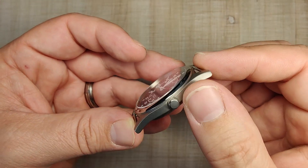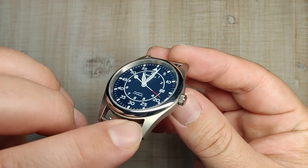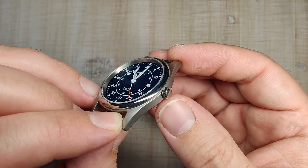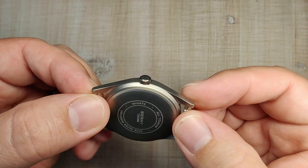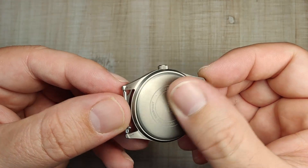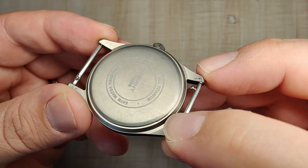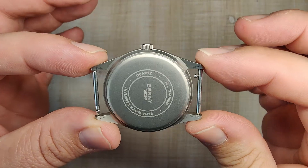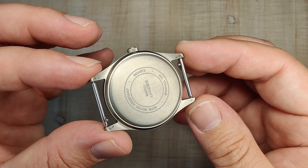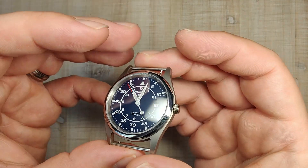I'm pretty gentle with my watches, but if you're a little rougher or buying this as a beater watch, it's going to pick up scratches — I don't think there's any coating on it. The crown is a simple push-pull crown, unsigned, possibly titanium. It's tucked in nicely. The bottom of the lugs and case are satinized. It's just a snap-on case back — to remove it you need to get a little blade under the edge and pop it off. Nice satin case back, nicely rounded with no sharp edges.